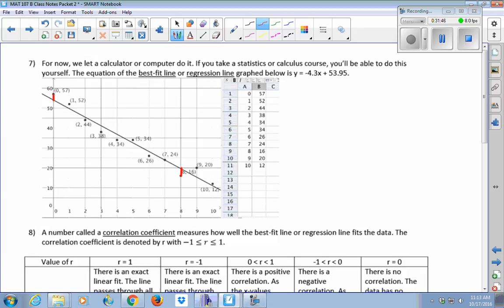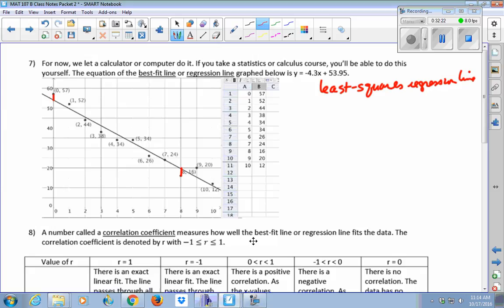So the idea, and I'm just going to do this real quick, I used to have what we called an applet that used to do this. The idea is to find a line, and this is what we call the line of best fit, or the least squares regression line. I'm going to write that out for you. Least squares regression line, because that's where you can see what I'm about to do. This particular line is the only line, it's unique, that minimizes, that's where the word least comes from, the squared deviations above and below the line.